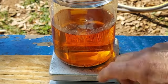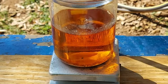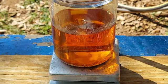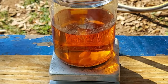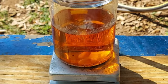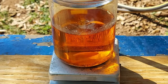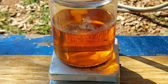So as it's warmed up, some of the bromine has gone into solution, which is why it's turned this nice amber color. And the solution is completely clarified as predicted. All of the mercurous salt has been oxidized to mercuric salt. And I made another video a long time ago thinking that this was a viable way to make mercuric bromochloride. But I think what it really ends up being in the end is either going to be mercuric bromide or more likely just mercuric chloride. I don't know what happens to the bromine.